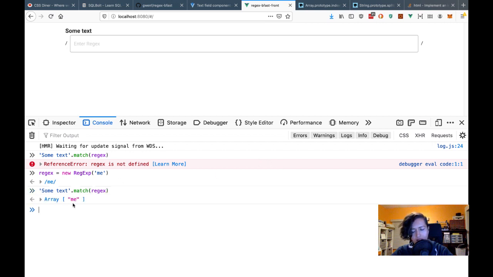Okay, so it matches the me portion, and now if I try to do some text.split based off of the regex, so I know to insert it in the middle. Okay, so I can insert it in the middle. I would suggest using replace.